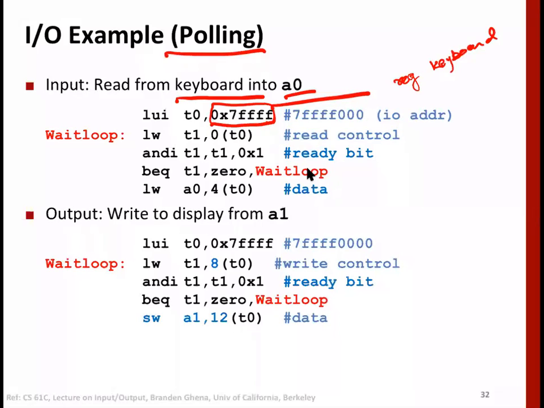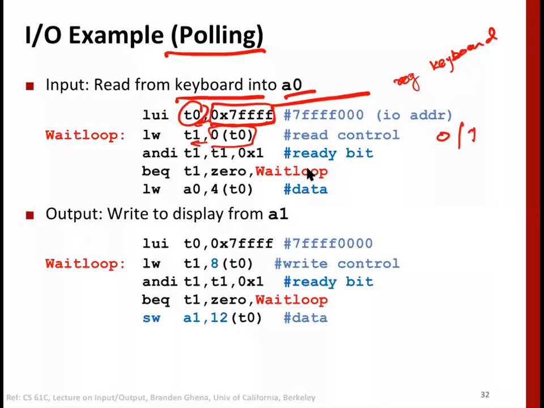Okay, so then you load the control bit from there. The control bit will be 0 or 1. If there is data available, then it's 1, otherwise 0. You load it to T0. So you first bring it to register T0 and use this address and bring it to register T1. So T1 will have either 0 or 1 depending on whether there is data in the keyboard or not.